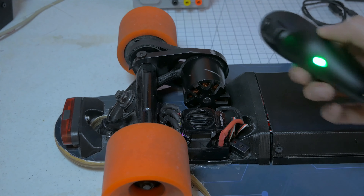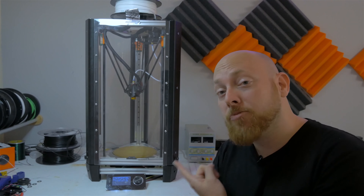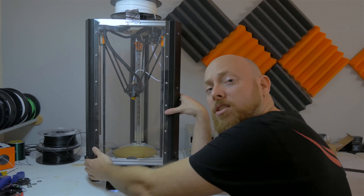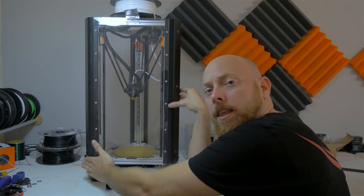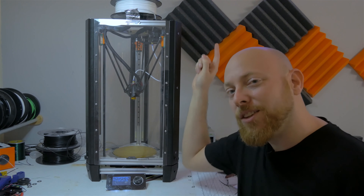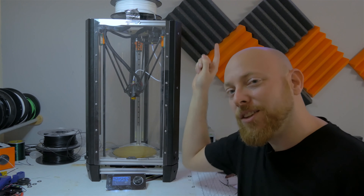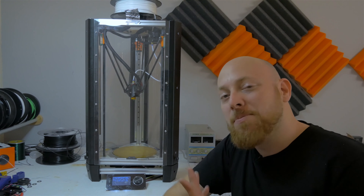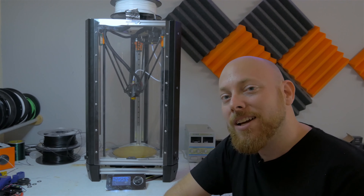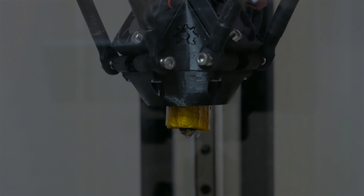The 3D printer — all the modifications we did to it — works pretty well. The enclosure is still nice and smooth, but it has made loading the filament a bit more of a pain. The extruder is right there and it's kind of hard to access, so you'll probably see an episode a little later on me trying to solve that problem.